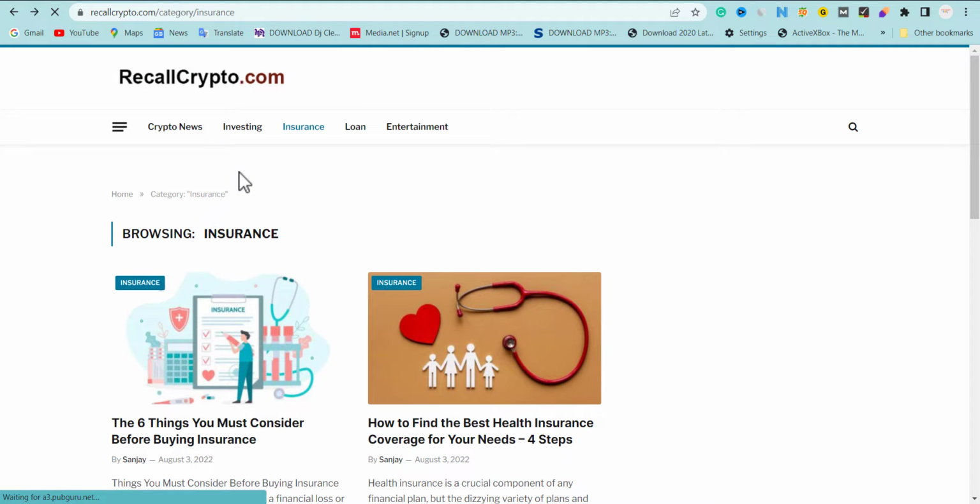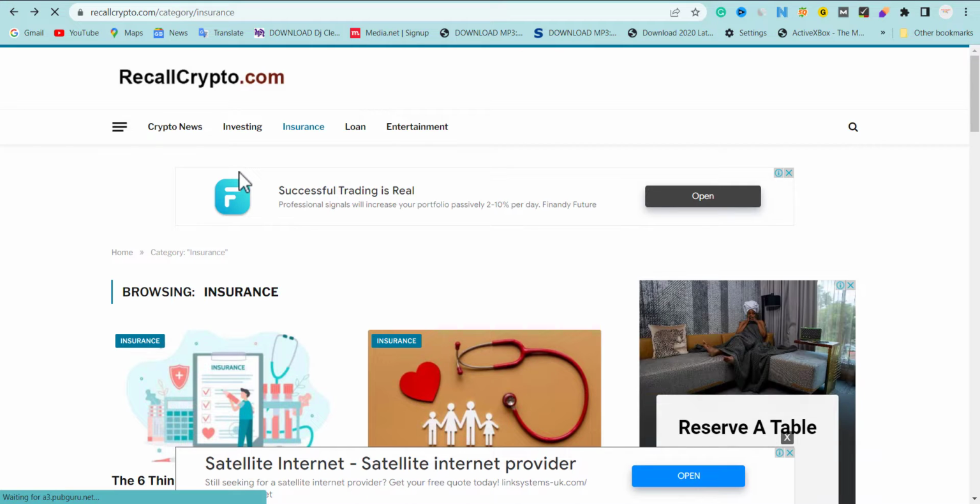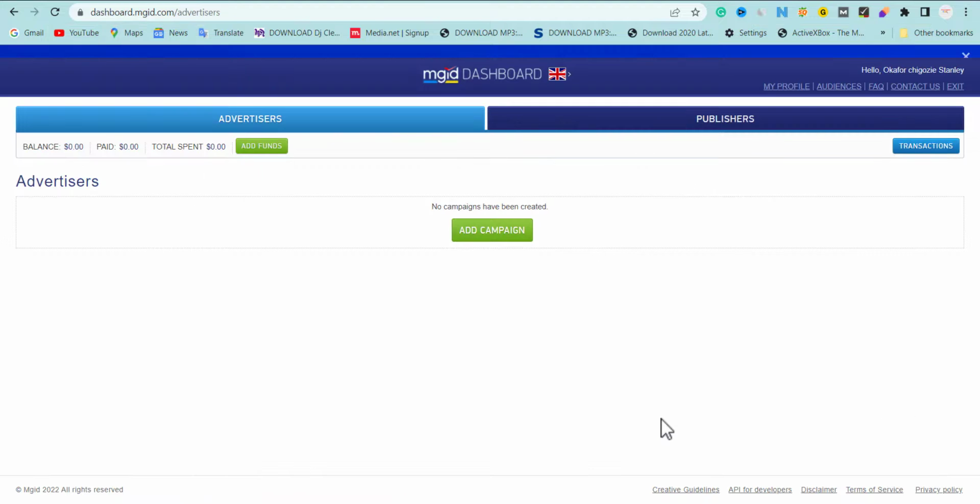So let me show you guys how to set up a campaign. Once you find a winning article, a winning niche, and also the best design for your project, let's talk about how to run a successful campaign. Once you spot the niche and the winning article, the most important thing is the design of the website. Once you spot it, the next thing is to run a native campaign.